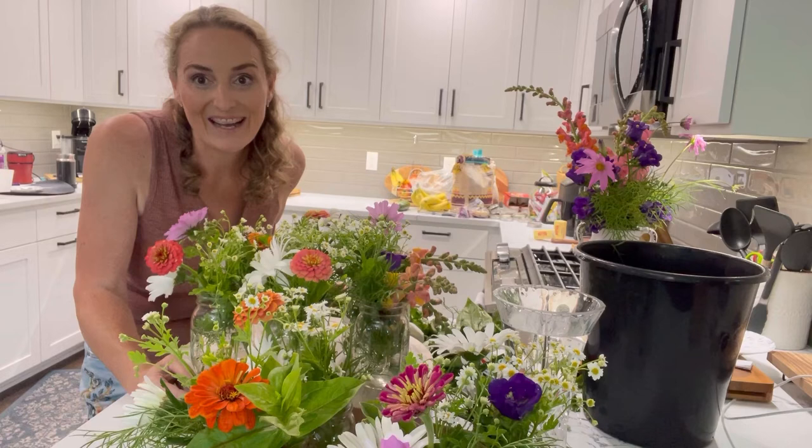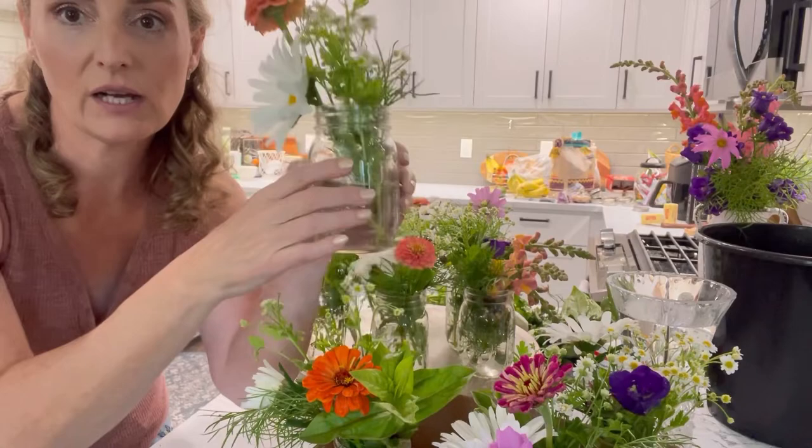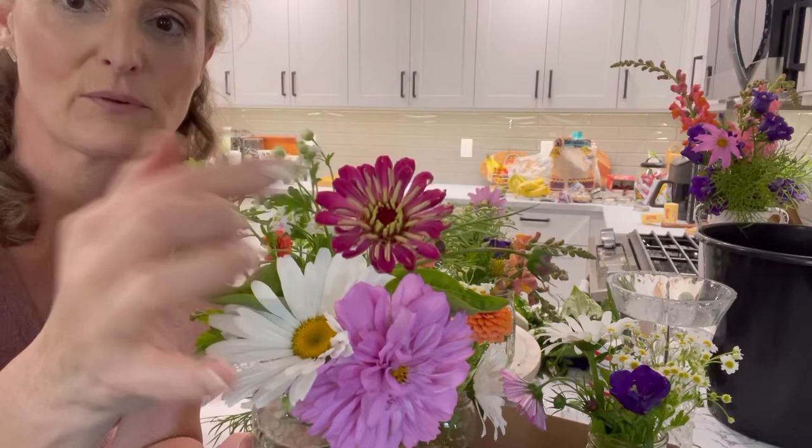So let me try to explain what I did. For each bouquet, what I tried to do is have a focal flower, a secondary flower, and then a lot of filler flowers. So focal flower, secondary flower, and lots of filler flowers, right? So let me show you a couple more examples here. So here's one. This one I was able to do a trio. This is one of my zinnias. I've got the Cosmos, the Shasta daisies, and then the Feverfew.